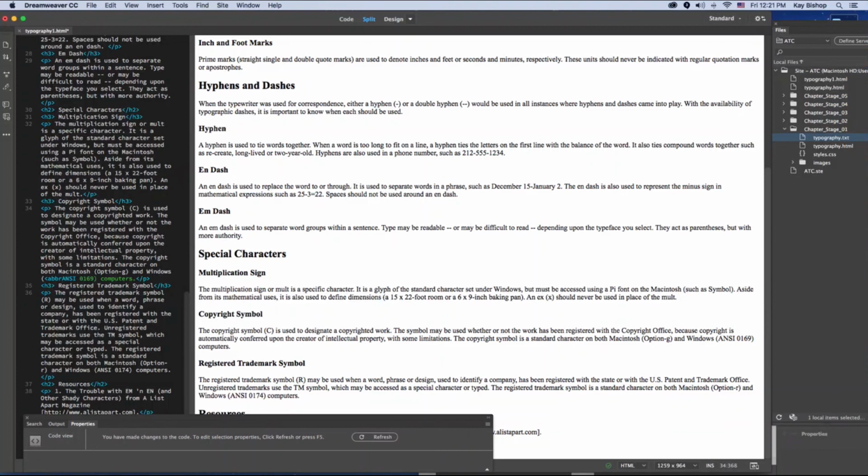Then you can press the space bar and type in T to give it the title attribute, and go ahead and hit return. And now we have quotation marks. So you want to always input the title in between the quotation marks. So we are going to give the title now for what the abbreviation stands for, and type in American National Standards Institute. And make sure it's within the quotes.